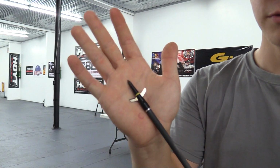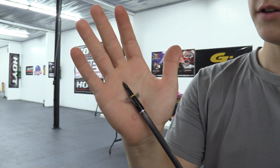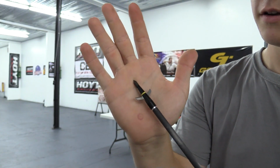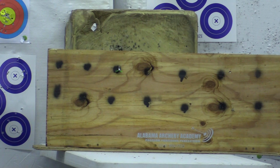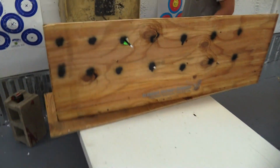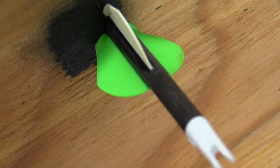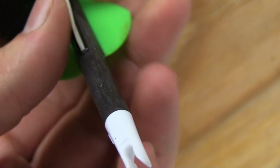We have a Schwacker 2 blade. This is a 1.75 inch cut, 100 grain. That's some good penetration all the way up to the vanes. The vanes stopped it. If we would have shot a bare shaft, that would have gone all the way through. And you can see where the wing blades of it impacted.